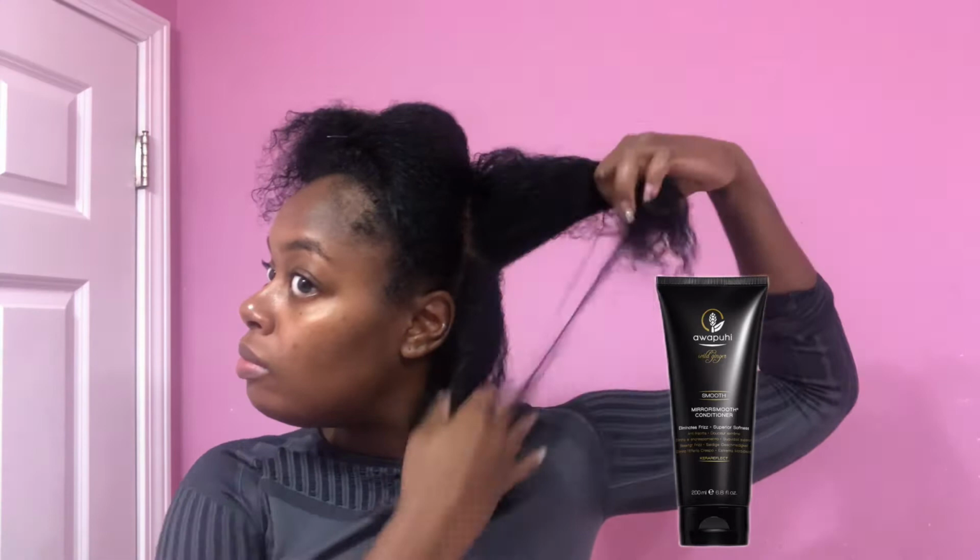I am following up with the Mirror Smooth Conditioner. It instantly hydrates the hair, detangles, fights frizz, leaves hair soft and shiny. It helps prevent flyaways, and it also has a thermal protectant inside of it. I'm just showing you how I apply it to my hair. I did sit under the dryer and deep condition with this, but that is not mandatory.